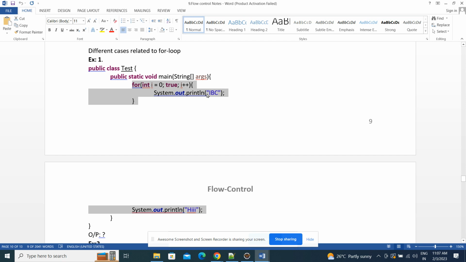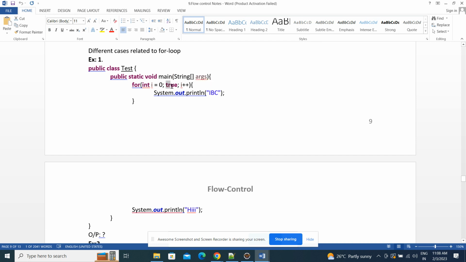By seeing this, you should be able to tell that yes, we'll get an error. The reason is the condition in between. The first one is the initialization section in the for loop, the second one is the condition check, and the third one is increment or decrement, right?